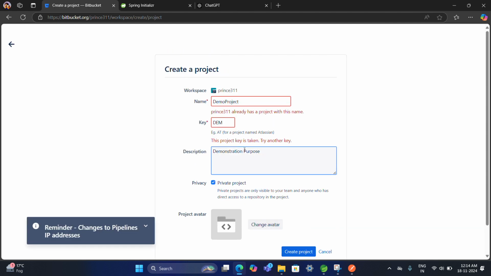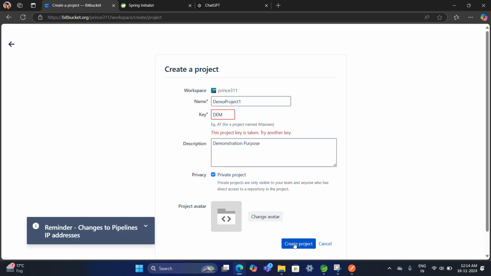Okay, it already has this project. So let me create demo project one. I think the key is taken. I created it one more time, so it gave me an error.